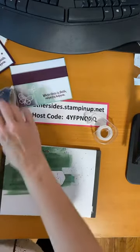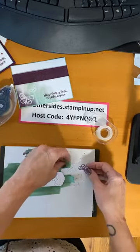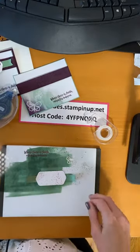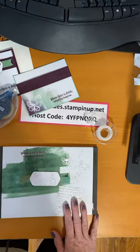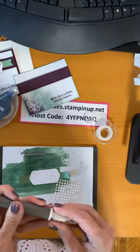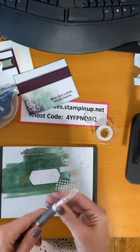Okay, so now I've got my two little butterflies, and I am going to use glue dots for this because they're small, and I don't want a bunch of extra adhesive everywhere. So I have the glue dots that Stampin' Up! provided, these little ones. And I'm going to use them just because the back of the butterfly is awfully small. It'll make it easier. With this, I'm going to use my Take Your Pick tool. This is something every stamper should have in their arsenal. It's got a putty end for picking up little pieces, which I'll show you later. It's got a little pokey tool. Yes, that's the technical term.